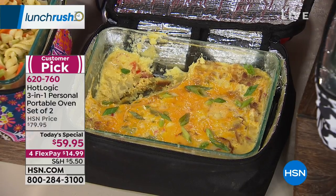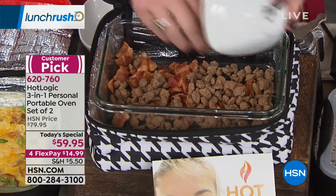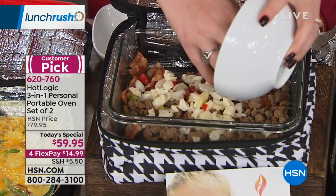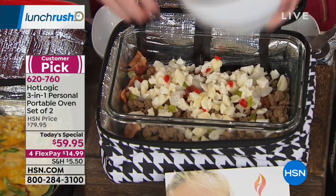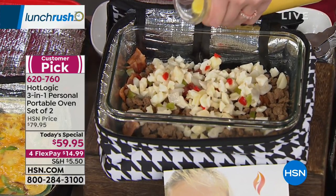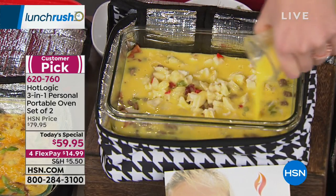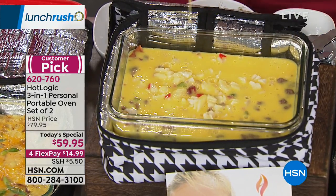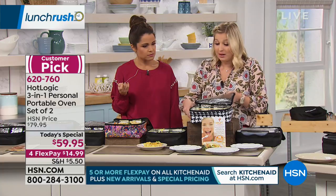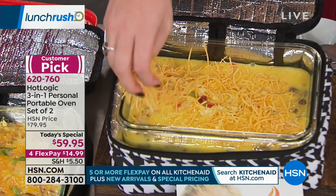Super fluffy, plenty of taste, not dried out at all. You might wonder: if it takes four to six hours and I get eight hours of sleep, am I going to wake up to a burnt, crusted egg? I've actually forgotten about it — I think I had the unit on for 12 or 13 hours and it never overcooked. We're not recommending you do that, but it's nice to know it maintains a low temperature. Nurses who get called in and can't eat lunch on schedule — the Hot Logic Mini is waiting for them 10 to 12 hours later and it's perfect.